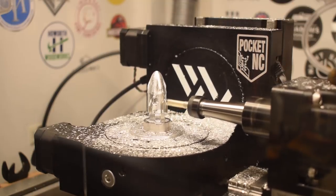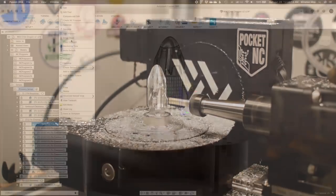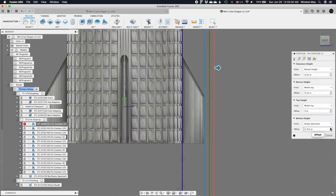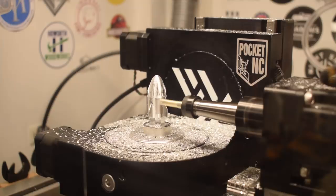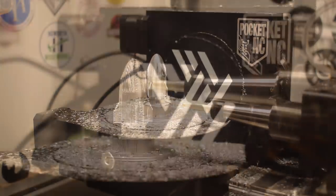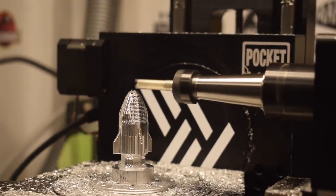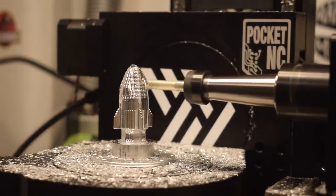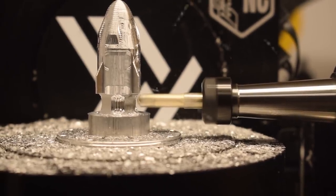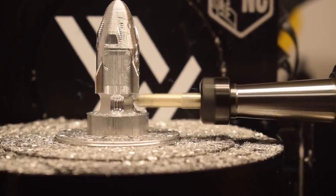3D contour operations were used to clean up the flat protruding faces of the fins. I used a slope constraint to keep the toolpath touching only the vertical faces of the fins, and a bottom height constraint so the toolpath would ignore anything past the fins. I wanted to remove as much of the stock-to-leave as possible so that a rotary toolpath wouldn't bump into the fins while smoothing out the stair-step texture left by the adaptive toolpaths. The final toolpath done by my quarter-inch single-flute was a rotary toolpath wrapping around the B-axis to reduce the stump supporting my workpiece to a known radius.